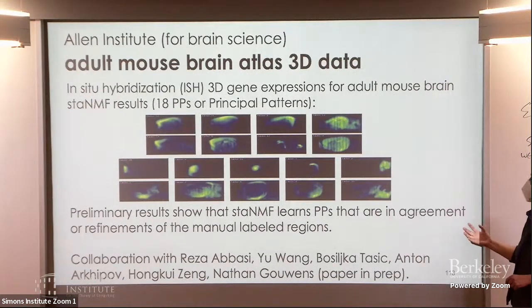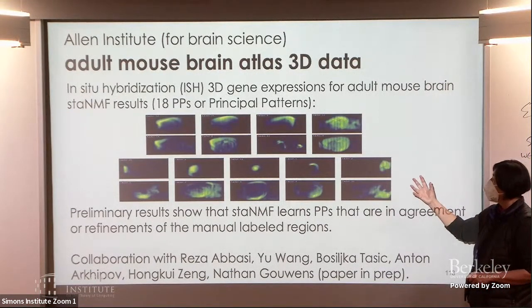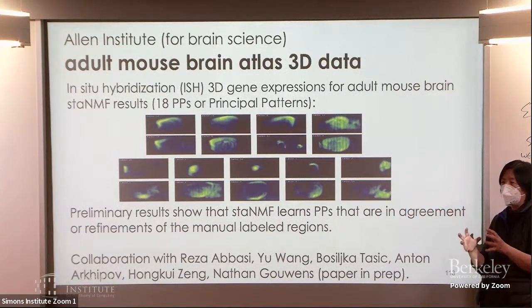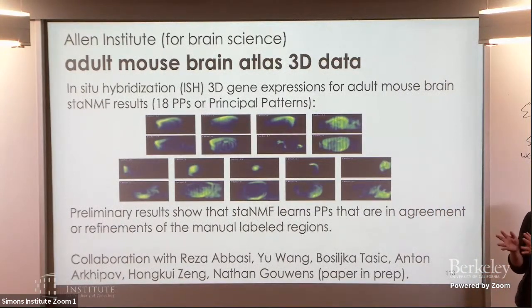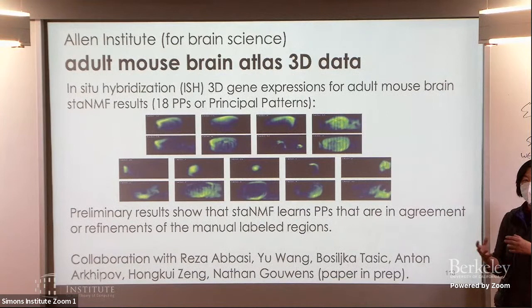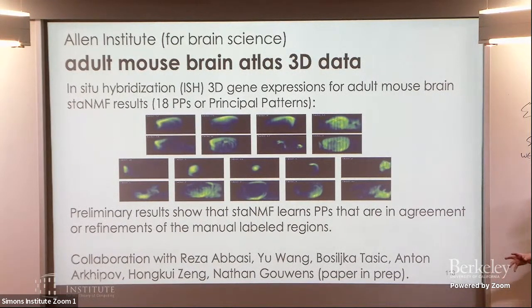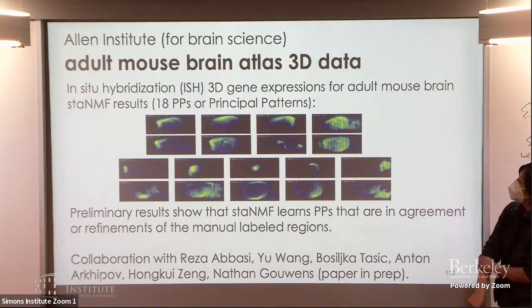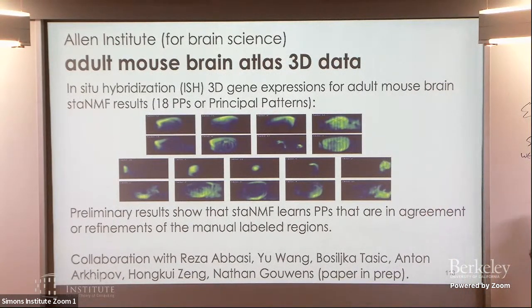So what they like about what we came up with is that there are some parts they already know. In other parts, we have more refined, smaller regions than they knew. The big ones, they kind of knew, so that's why we end up with 18 principal patterns here. There was a local minimum at 13. And through discussions, we still took the global minimum at 18, because they have more regions than what people knew already.